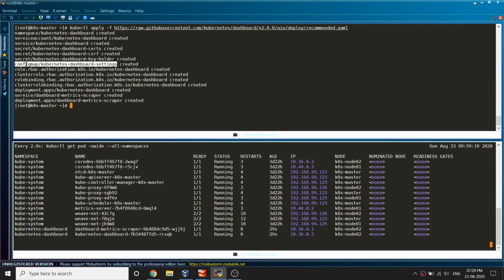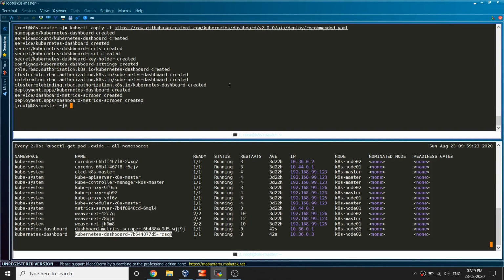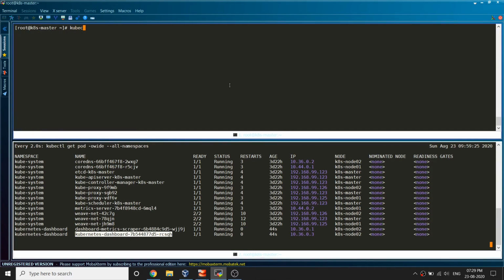It created one config map, some cluster role binding and also cluster role, and deployment files for my metric scraper and dashboard. Okay, so let's run kubectl get all now.